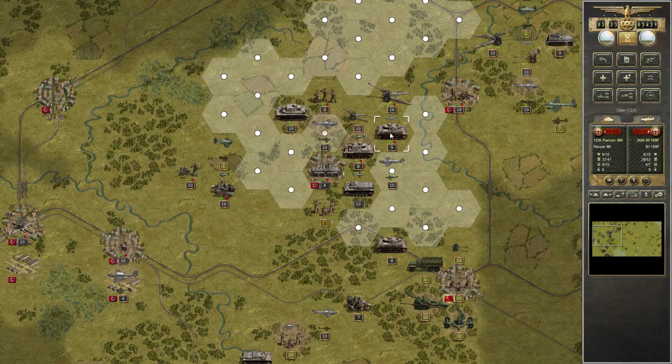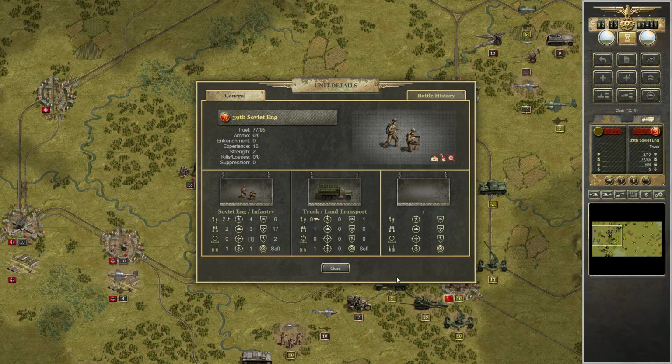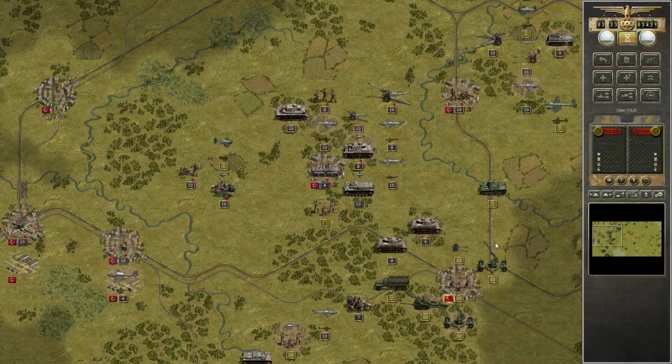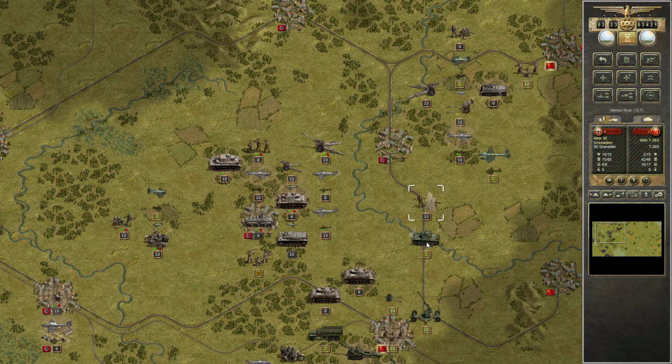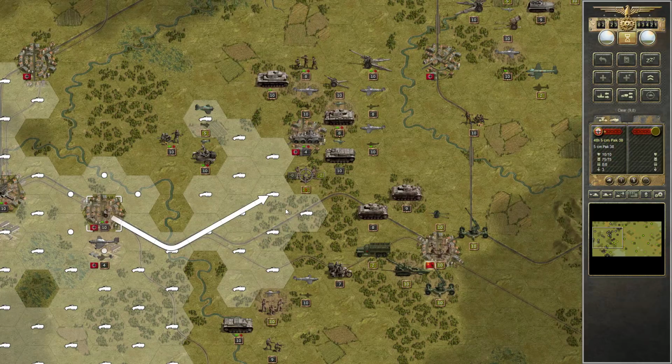Initiative +1. Wow, I'm getting so many of these little guys. War heroes, or whatever they call them in Panzer War here. What is this? Oh, it's an engineer. Heroes. Klaus Schultz. Defense +1. Oh, and they got a little guy over here. Okay. Why you put him there, I have no idea. You're gone. I guess they decided that guy wasn't even worth having live. Just have him die right off.